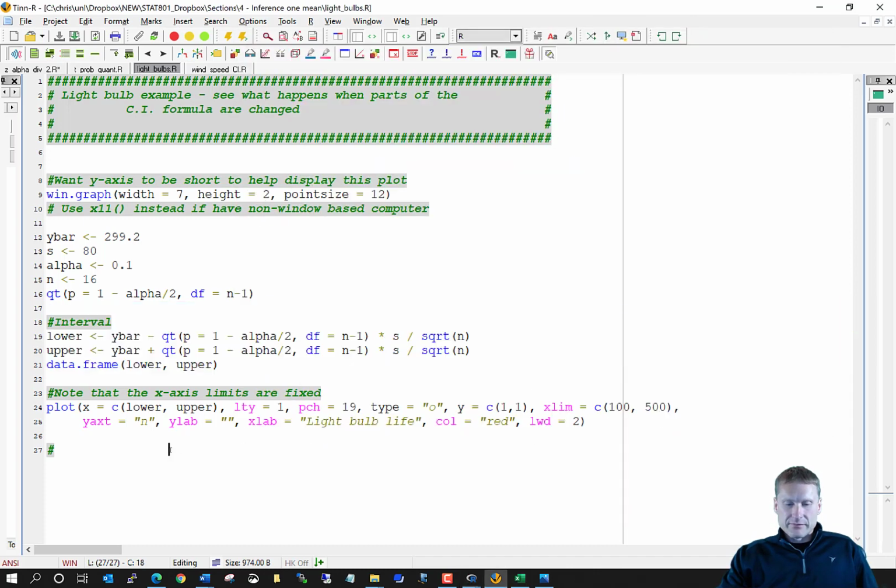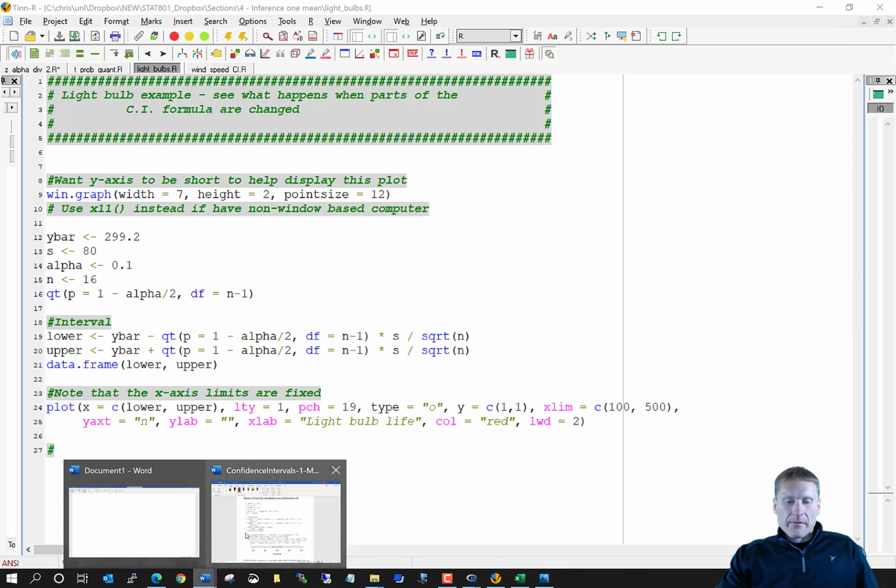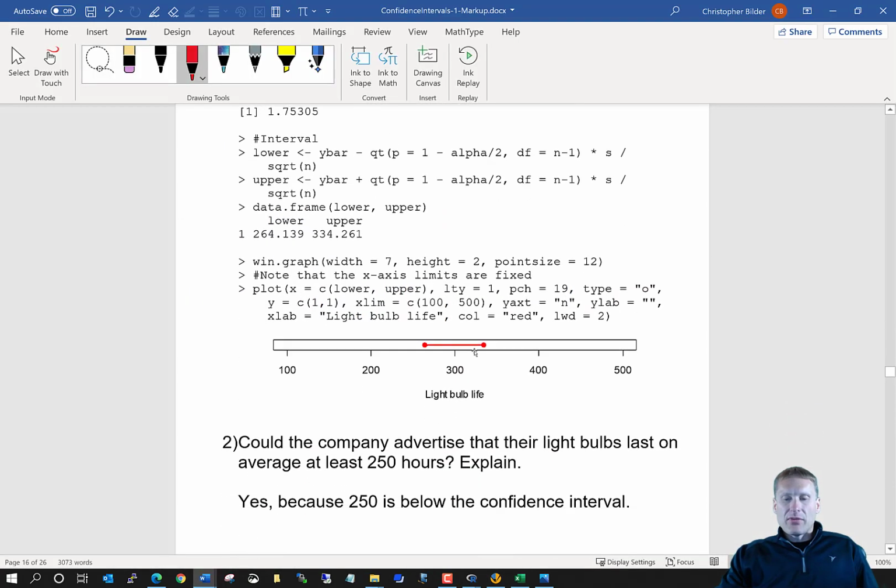There's my interval. I could also do then a plot of my interval. And this is what my plot looks like here using the plot function as we've seen before. Now, this plot's okay. I include the plot in the function code for something that you'll see is important later on.